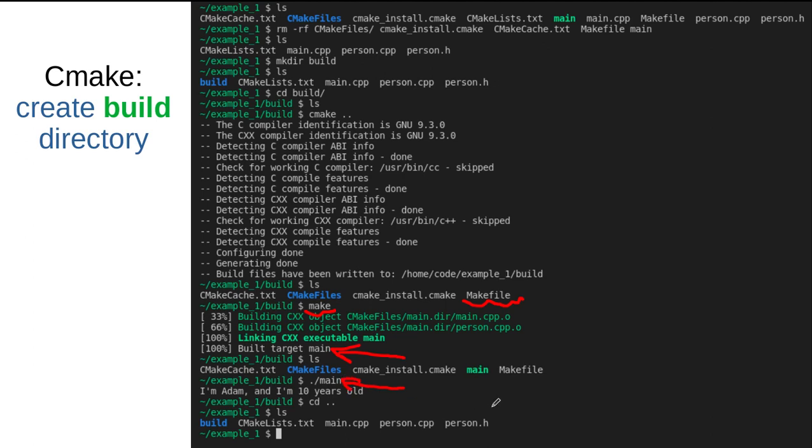And see here how the parent directory that contains the source code remains clean. All the generated CMake files are inside the build. Now you can do whatever inside it. You can even remove this folder and regenerate or recall the CMake safely.